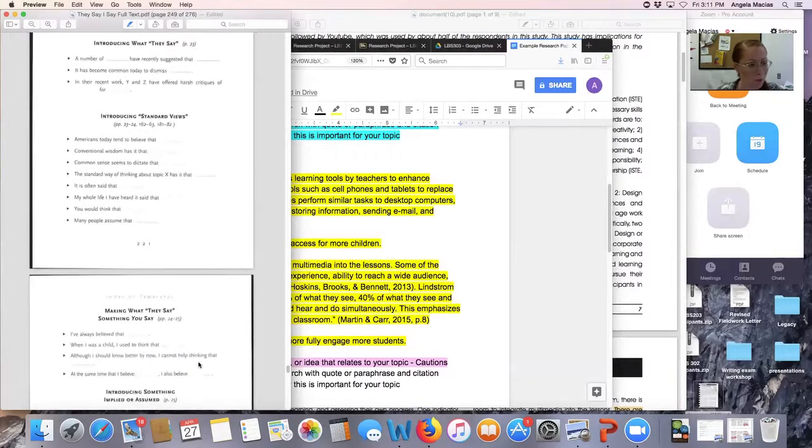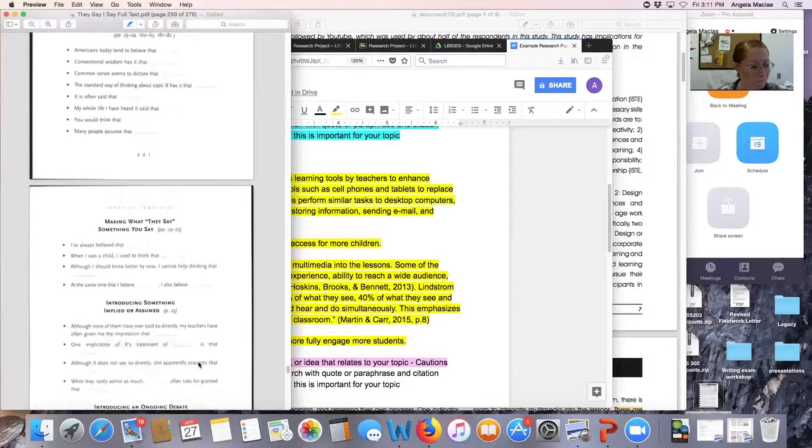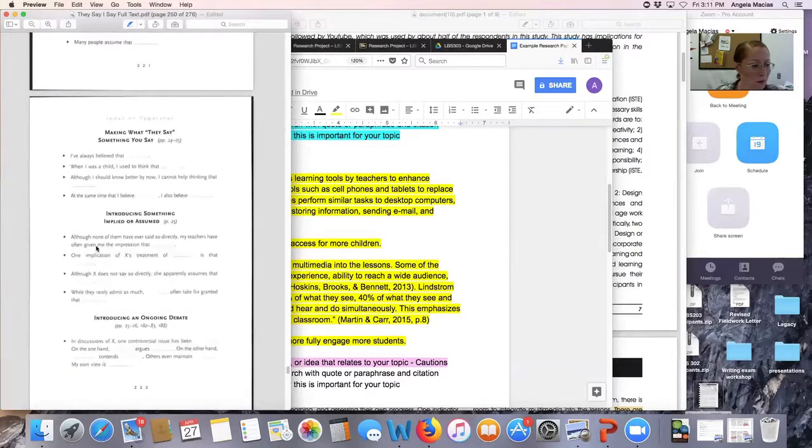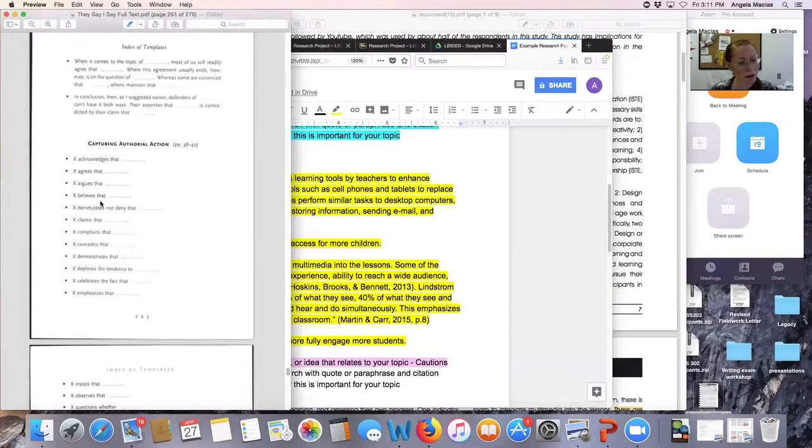I have a section where I'm probably going to paraphrase, right? So I might use something like this. One implication of X's treatment of blank. I don't like treatment, but I could change that word. It's just a template, okay? So I can come to this, and I just want to show you that tool because it's a really helpful one. In the end, there's these nice little short ones too.